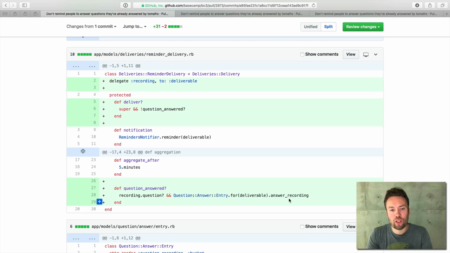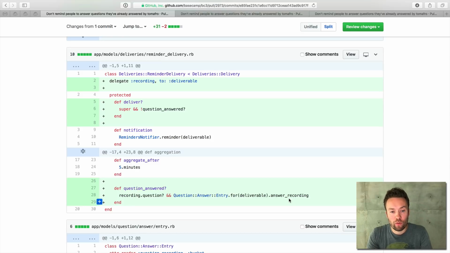But the first obvious way to make this change, to simply say, well, if this question has already been answered, we shouldn't send the delivery, is of course to go straight to the sources, to go straight to this reminder delivery and try to add in a conditional, which is exactly where this pull request started, right? You see, we're adding in basically a method to check on whether we should deliver this reminder delivery, which is overriding a predicate method from the delivery superclass, and basically just adding to it, saying, well, all these rules about whether we should deliver something or not, I'll take these from the superclass and then I'll add this notion of the question answered.